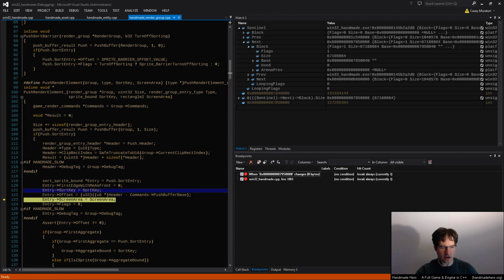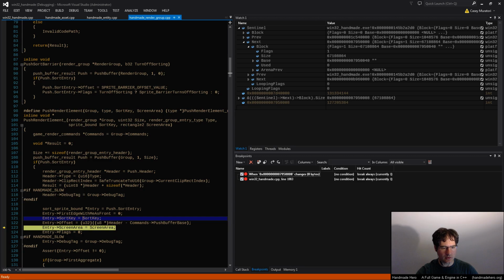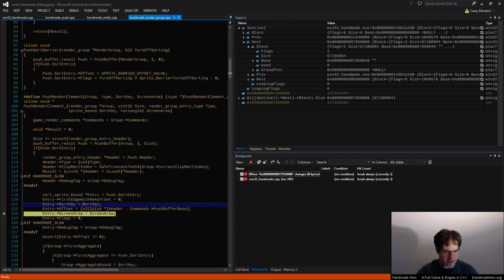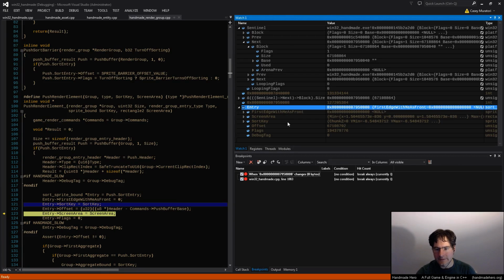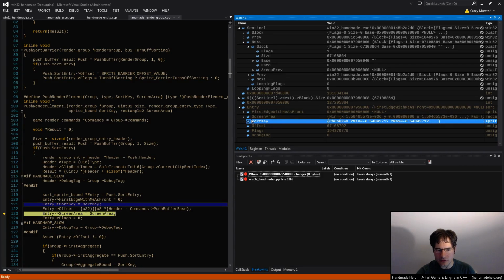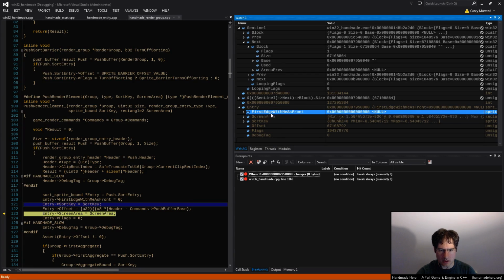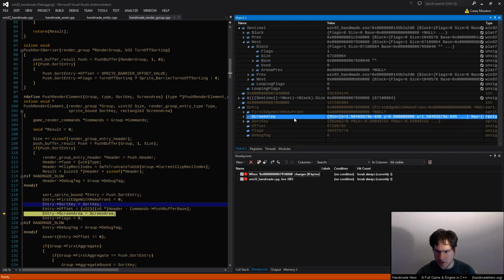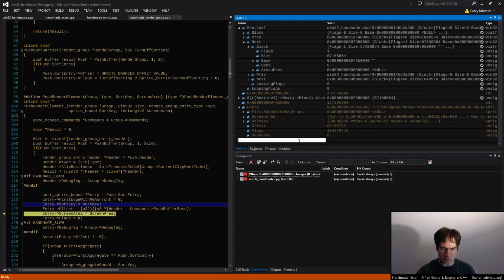So we've caught this fellow now. So now let's take a look at how that happened. So when we go in here, what did we say? Push buffer. And the push buffer is what gave us back that sort entry pointer. And let's see what that actually is. What is entry right here? Yeah, entry is 7935.